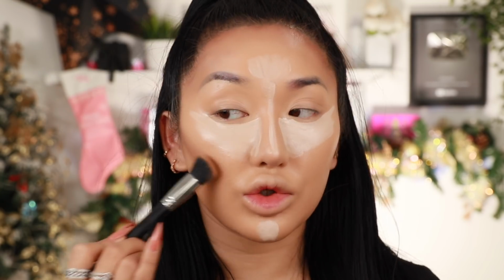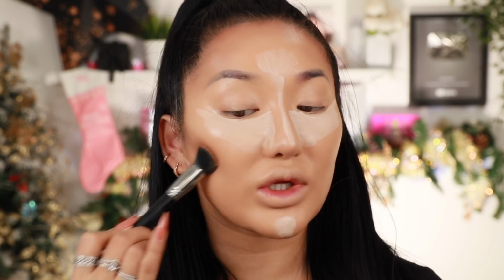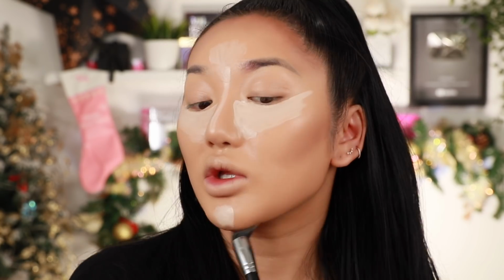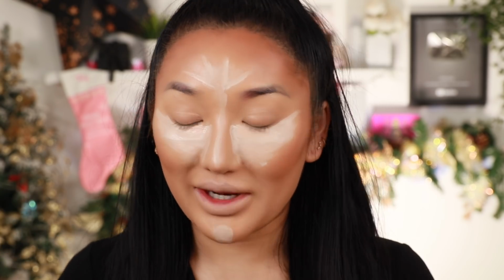I'm just going to contour my cheeks as well. Just go underneath my cheekbone. Snatch that puppy up. Hello, cheekbones. And then just a little bit on my jawline as well. Okay, so I just bronzed up my skin and now I'm going to blend in this concealer.